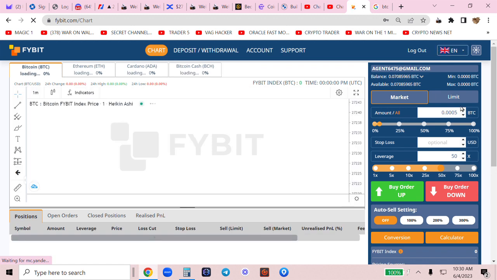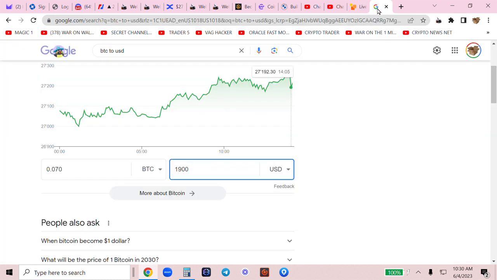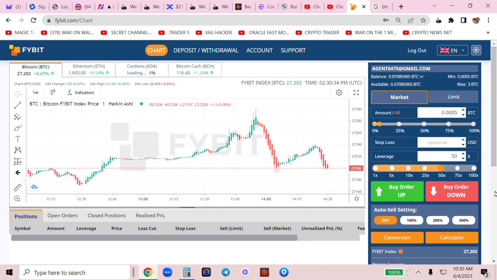I'm going to do a full tutorial for the little guy, the average person, how to set it up out of the box. So right here, I sent over roughly $1,900, which is dust, 0.07. Okay. Now I'm going to put half of that into my trade. It's so much harder trading with small amounts. I'm going to put a little more than half, 40.